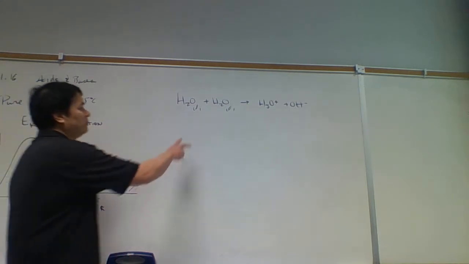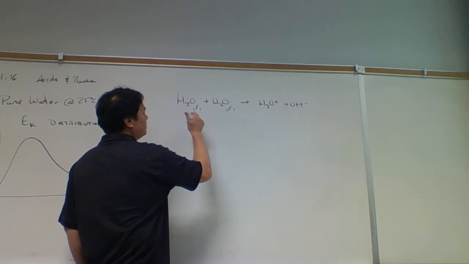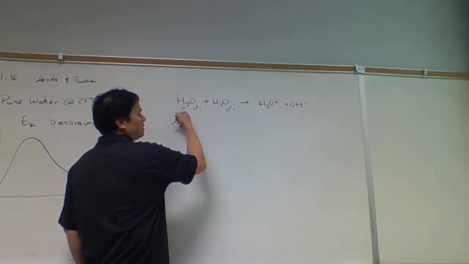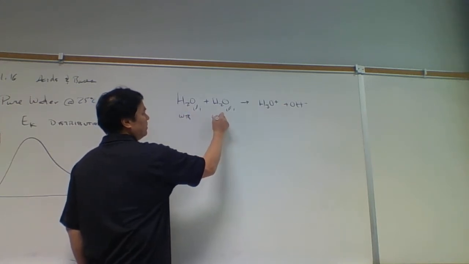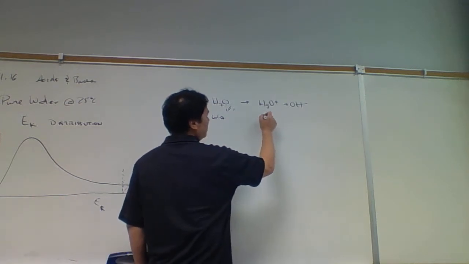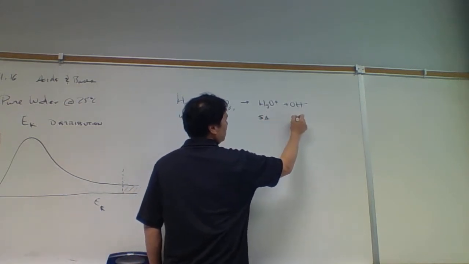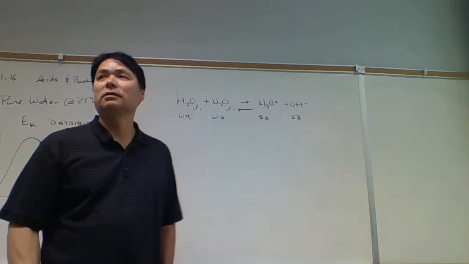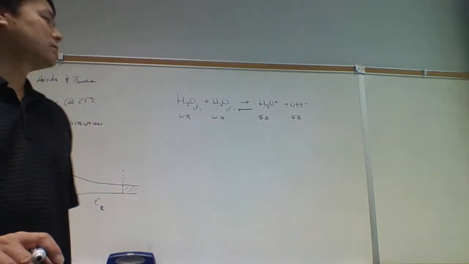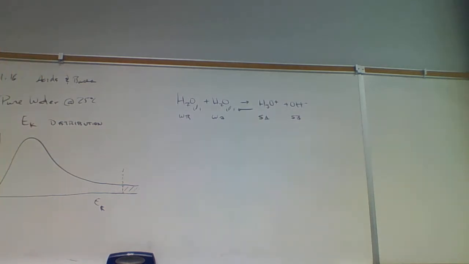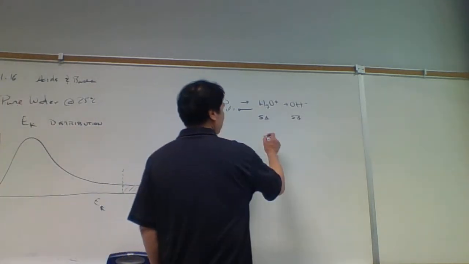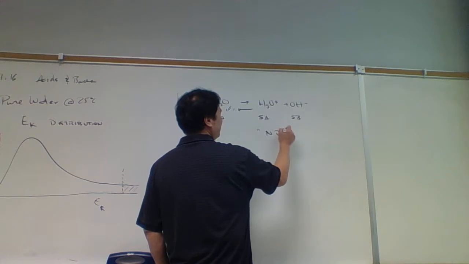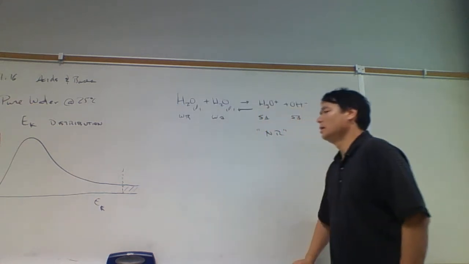And so here we're going from the weaker acid and the weaker base, and the conjugates here would be the stronger acid and the stronger base. And so for sure there's no driving force for this. This reaction is heavily favored to the left for the reactants. And so we would say no reaction. In Chem 1A we'd say no reaction because there's no driving force.